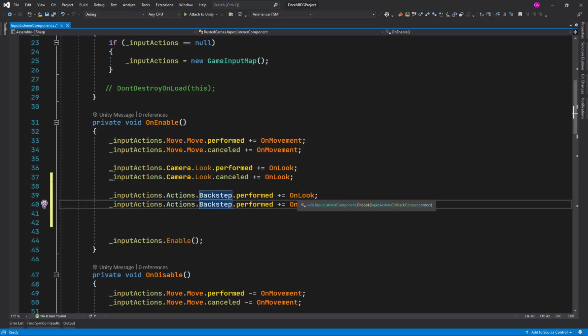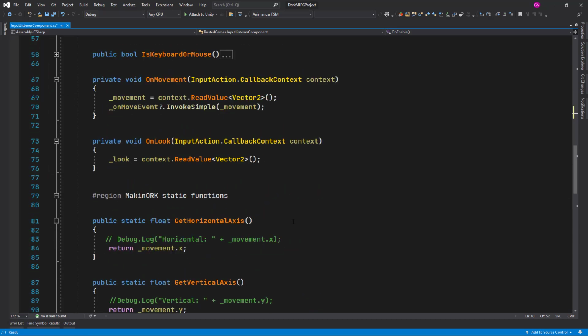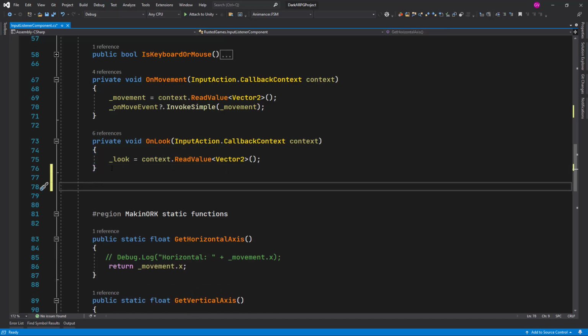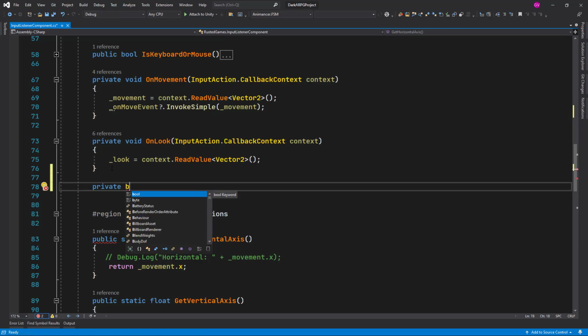Now we need to add a function delegate that is going to be executed when this action is performed or cancelled. So let's scroll down, and after our onLook we can create a private method. This is going to return a boolean, I believe. Actually, we can leave it as it is.